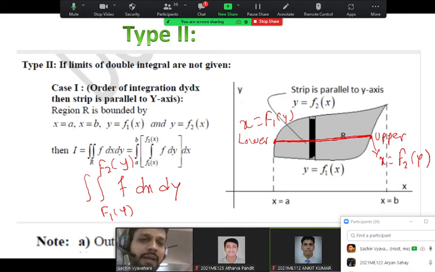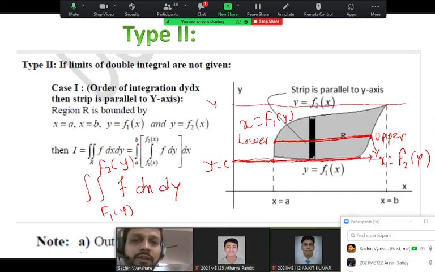What is the minimum and maximum value of y over this region? And for that, you have to check, suppose this is the extreme straight line that is touching this, or it is a tangent to this curve, at the extreme point here. So this is, let's say, y equal to c. This is the straight line y equal to c, and there is one more straight line. Let me assume this is y equal to d, and that becomes c to d as the limits of y.